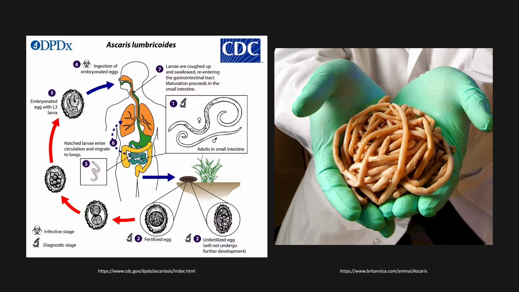Ascariasis has a very unpleasant sounding life cycle where after swallowing the eggs, they first hatch in the small intestines, then travel to the lungs, crawl up the bronchial tree, and then they make us swallow them again and head back down to the intestines to develop into adult worms. Let's take a look at some cases.